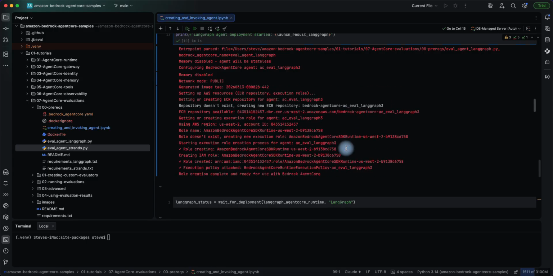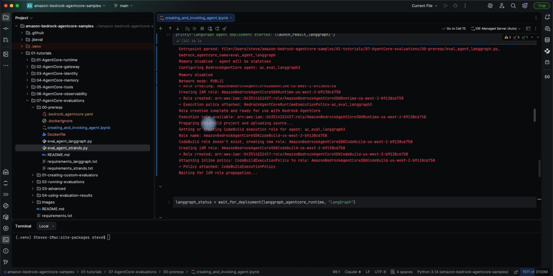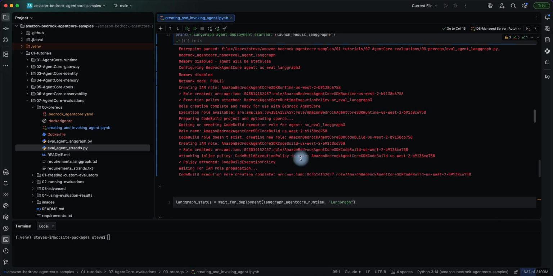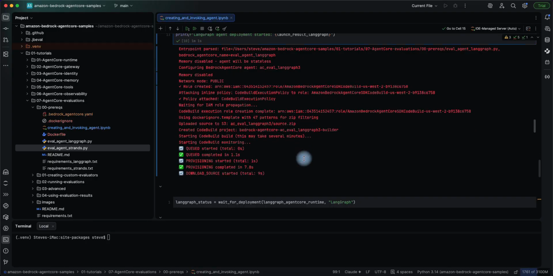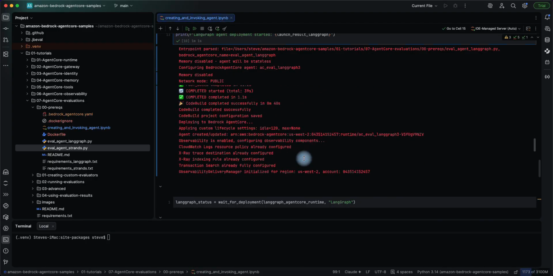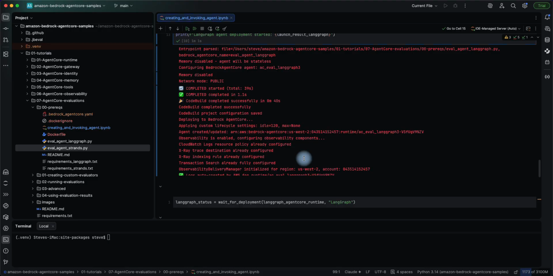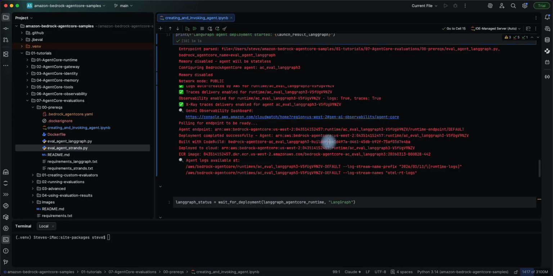The ECR repository was, the container was registered, the role got created, CodeBuild ran, the CodePipeline ran, and observability is enabled, deploying the Bedrock AgentCore, and we have AI observability.